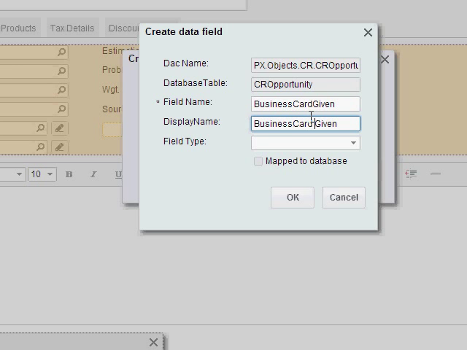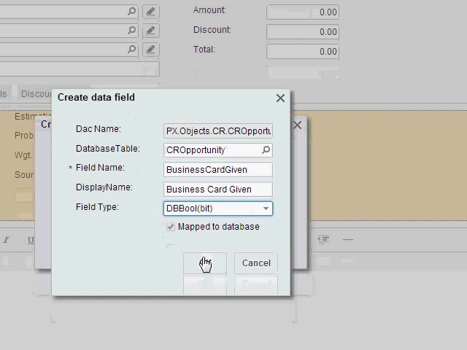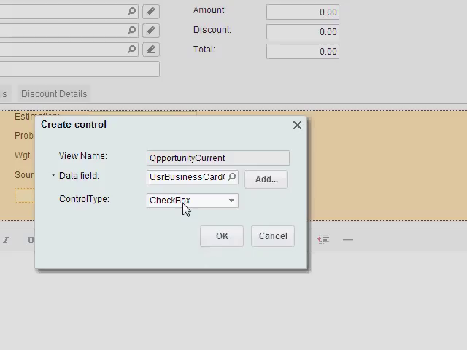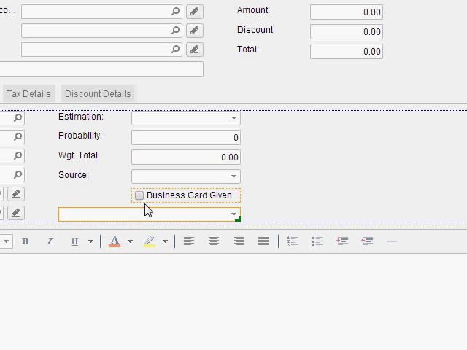And then I'll put the spaces in my display name. If you really wanted to, you could make these names completely different, but it would just give you a headache if you're ever looking at the data in the database. So I try to keep them consistent. Now for this case, I know it's just going to be a yes or a no checkbox. So I'm not going to use an integer. I'll use a Boolean or a bit. That's just a yes or no field in the database. So I'll pick that, checks map to database, and then it even knows that I want a checkbox because I picked a Boolean value. So that's it. I hit OK, and then it automatically adds the field for me. So now I have two new fields on the screen.